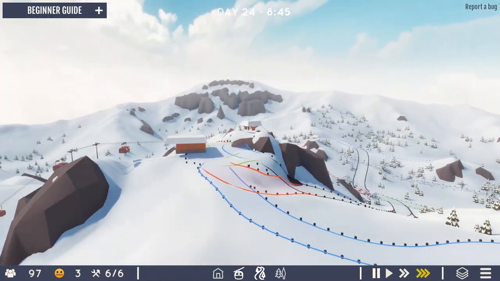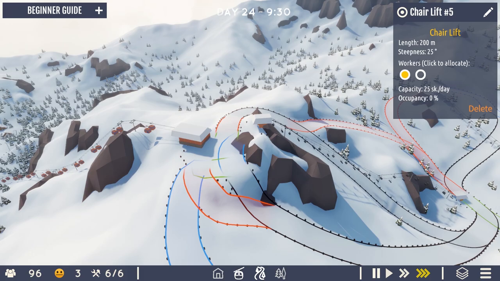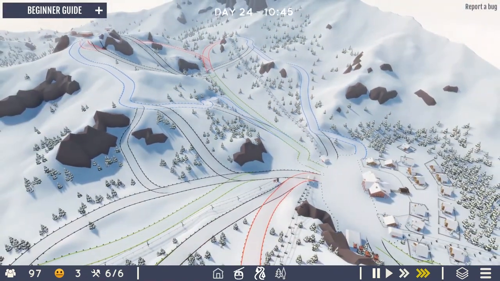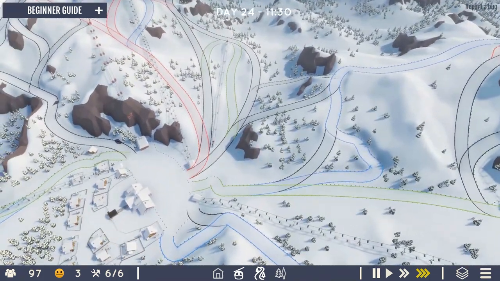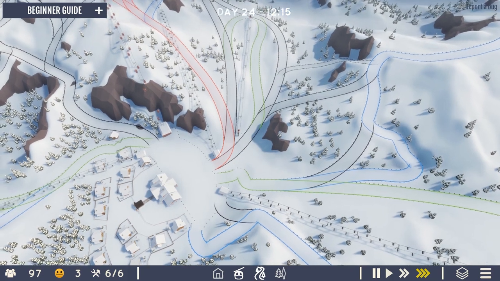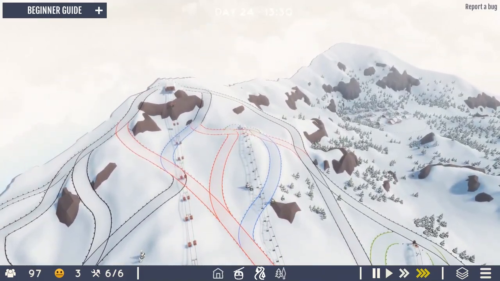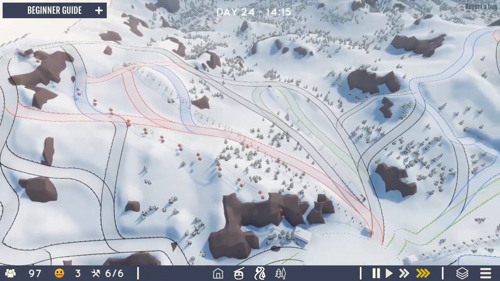Now of course, as I said, we will have a little bit of trouble. We have no skiers on that lift. 1% on that lift. 0%. 0. And 0. So we have literally no one in our lifts. That is troubling, definitely.